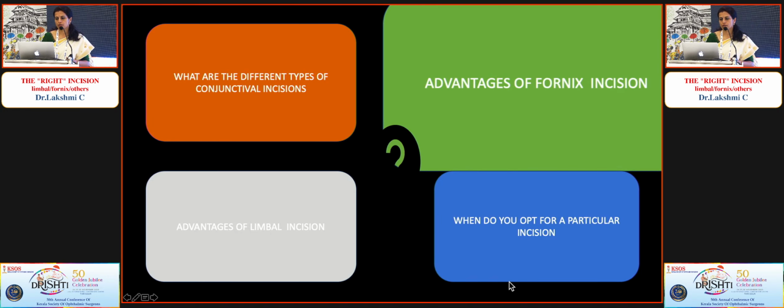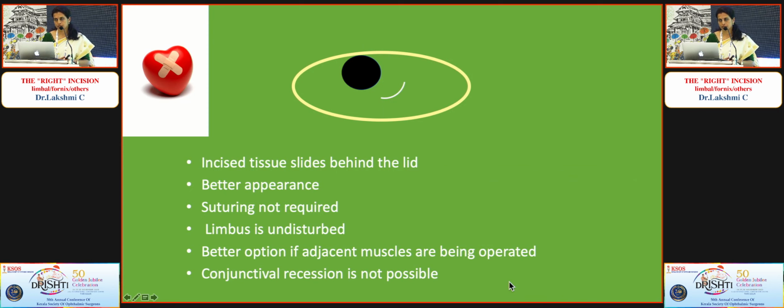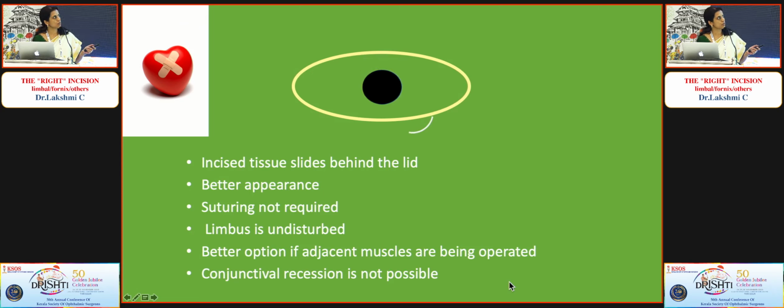So what are the advantages and disadvantages of each incision? Fornix incision, the main advantages: this is the rotated globe, and here is the incision that we make, and the incised tissue will slide behind the lid when you release the globe. So that will be masked by the lid, or it will not be seen outside.